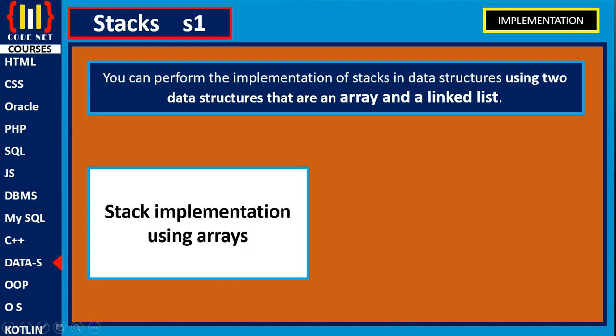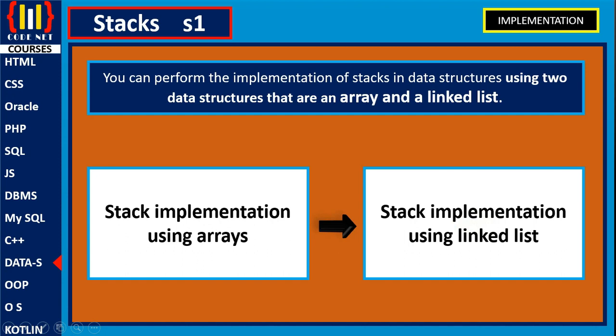If you want to understand what arrays and linked lists are in data structures, please check the description. There is a link that will send you to those sessions. So, a stack can be implemented using arrays. At the same time, the same stack can be implemented using a linked list. You understand that arrays hold data in contiguous memory, whilst linked lists hold data in what we call nodes, and the nodes are respective to memory addresses. Hence, they are highly associated with what we call pointers.